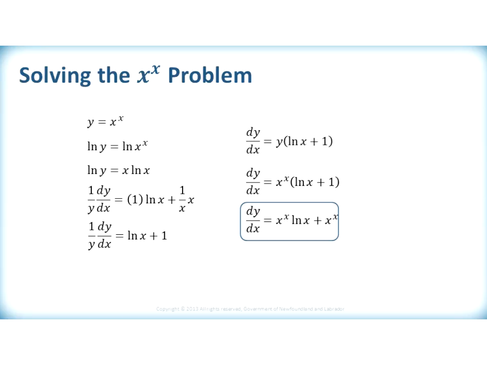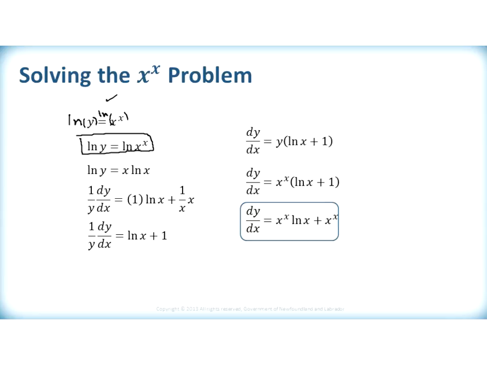So let's see. Solving the x to the power of x problem. Let's take the function y equals x to the power of x. We're going to perform logarithmic differentiation. Now, we had a sneak peek at this way back when we developed the derivative for y equals a to the power of x. But let's see how we get this one to work. What we're going to do is apply the natural logarithm, ln. You could use any base log really for this, but natural log is easier to compute with. So we apply ln to both sides of the equation, and we get this.